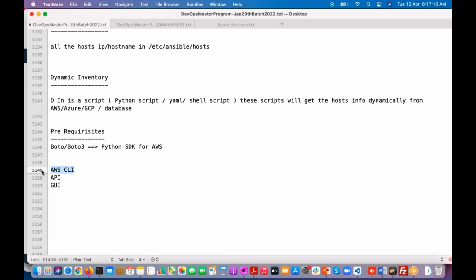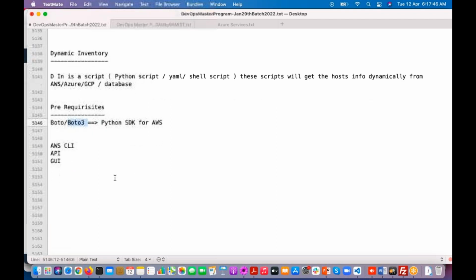Then we will execute only commands. Programmatically, we can connect to AWS resources, get their information, create and update them. You are already familiar with the GUI. In AWS, we are going to discuss the AWS CLI. For now, we are going to use Boto 3, so like that you can get the AWS resources information.